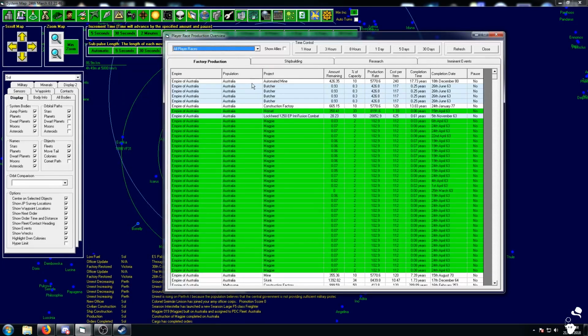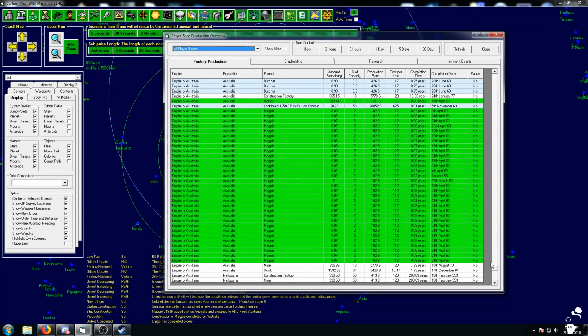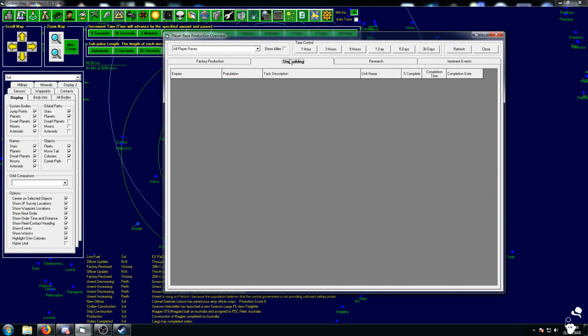You can see here that this is all the production in Australia. So we have the mines, the butchers, the construction factories, hornets, the engines, all of the rest of our magpies, our mines, and our skinks. So it includes missiles too. And then down here, you can see that it also includes the construction factories and mines that we're building in Melbourne. So that's cool. Shipbuilding includes all ships in all your shipyards.